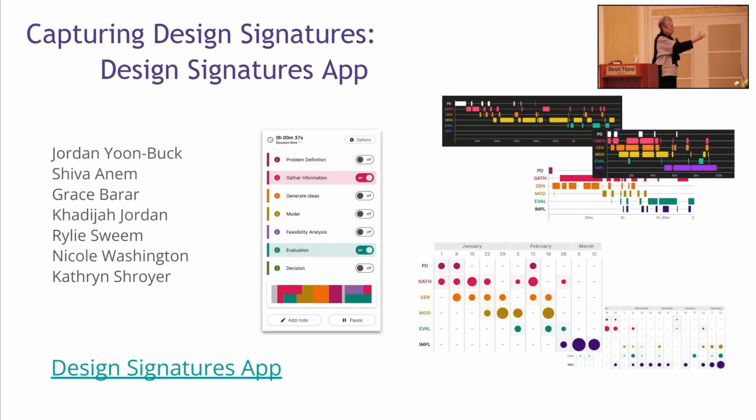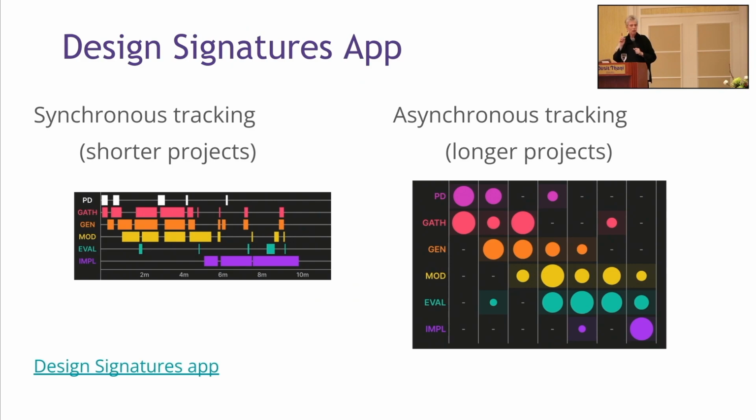And as we were doing this with bubble sheets, I was working with an amazing set of undergrad students. We were investigating a concept we call design awareness, which I don't have time to go into right now, but could in the question answers. But we went, okay, what would it be like if we actually could use our phone and trace our processes with an app? So we built an app where you can track your design processes synchronously or asynchronously.